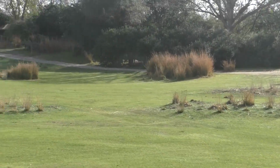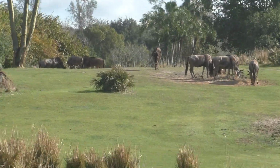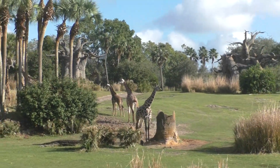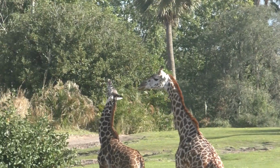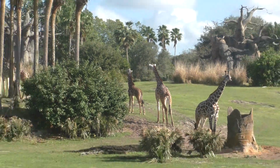Giraffes may be famously known for their very long necks, but they have the same amount of bones in their neck that we've got in ours: 7. The bones are longer than ours are, but you could probably guess that part. And the hair in their tail is 10 times thicker than that of our own, which helps to swat away bugs and anything that might be bothering them from behind. Feels a lot like fishing line, actually. It has that same consistency to it.